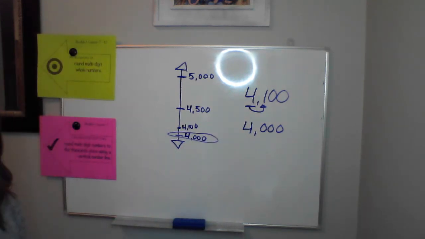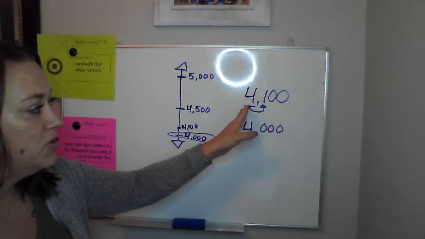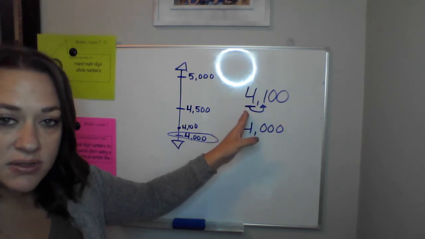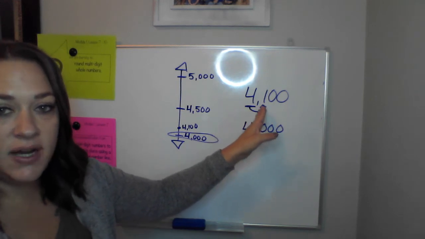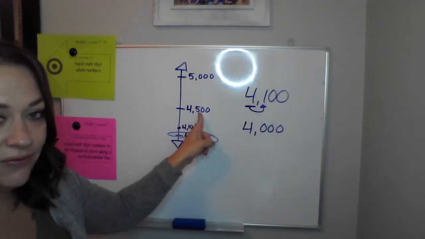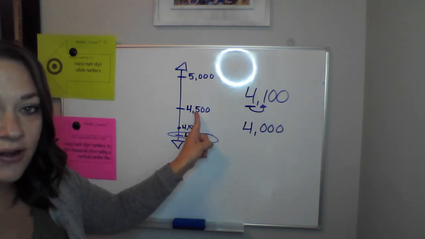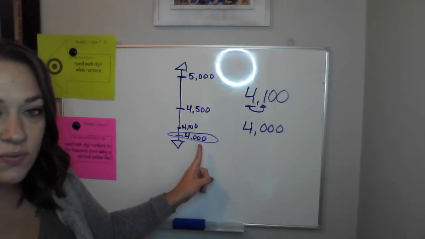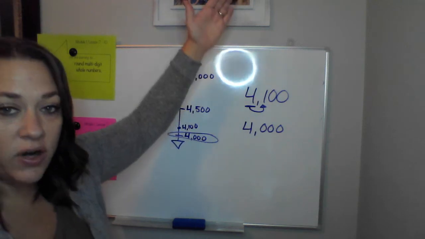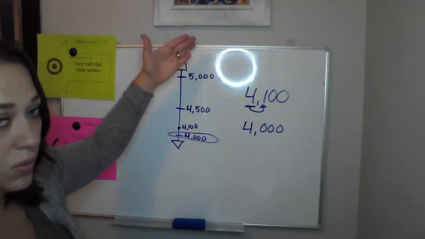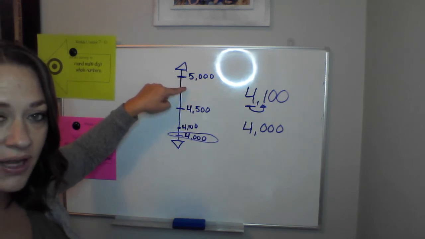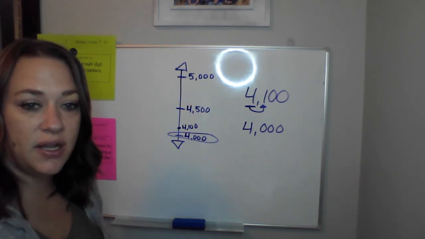So if I'm rounding to the thousands place, the place value to the right is the hundreds. Because my hundreds was less than 5, less than 500, we round it down. That's one of those rounding rules. If the number to the right is 5 or more, we would have rounded up to the next thousands. Okay, let's do another one together.